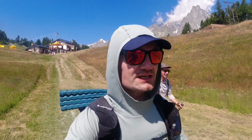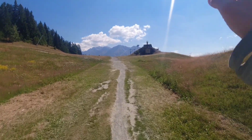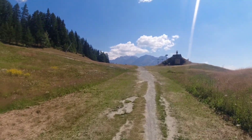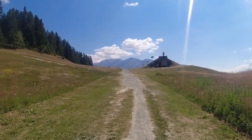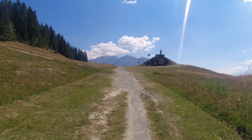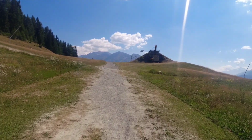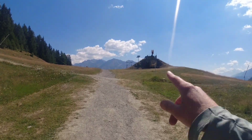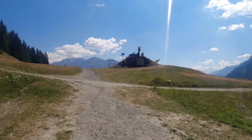So onwards now to Courmayeur. Do a little bit of a cheat here, hopefully. Cable car station here. So we're thinking of skipping the next 3 miles, because apparently it all passes through ski slopes and all these bloody cable car things, and it's a bit of a monstrosity on the landscape. So we're going to see if this one's running and get down to Courmayeur.